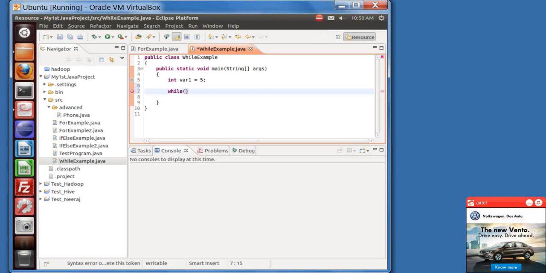While var1 is less than or equal to 10. I'm just writing something as an example.